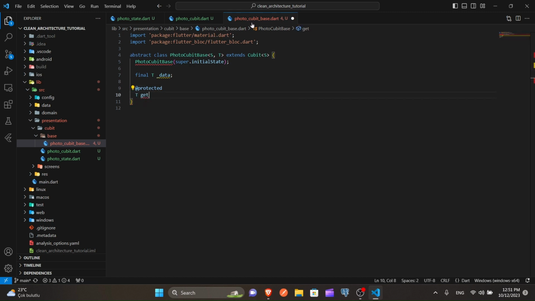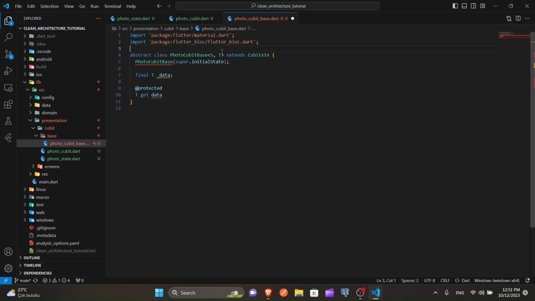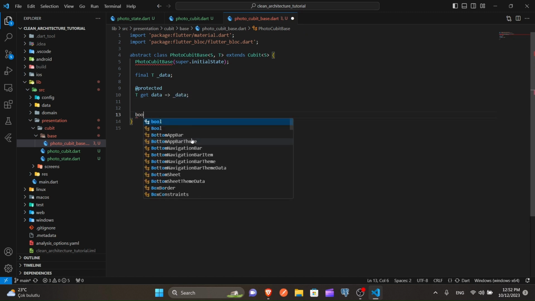Thus, be ready from now to leave a generic type, so you could use this base not only once but several times. In order not to get confused, I'm calling it photo cubit base, but you can keep it just cubit base if you have multiple models that need to be paginated, and you will keep those lists alive inside it without messing up your cubit.